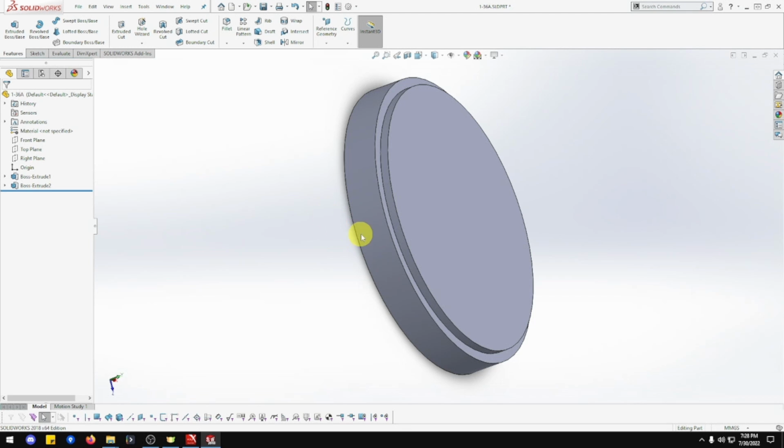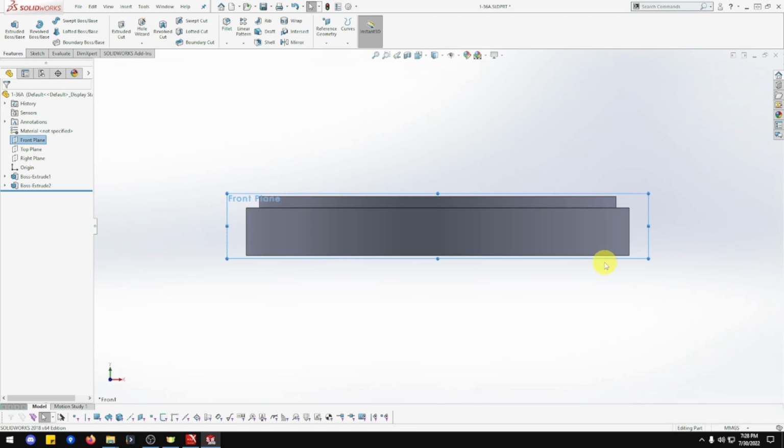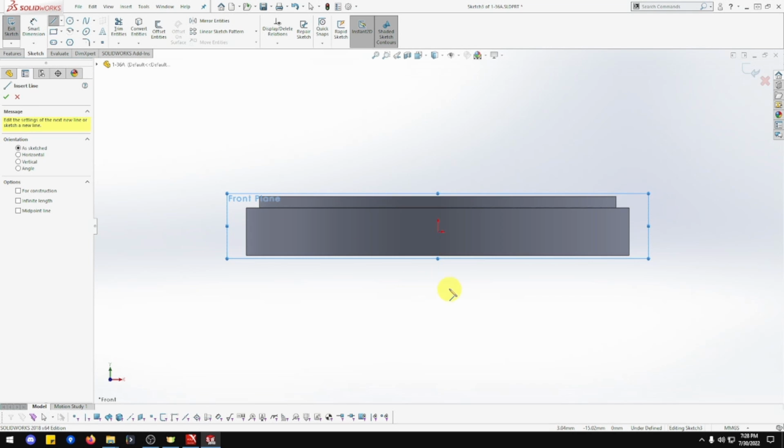Now, we need a part that goes down. Let me just put this on front view. We need a part that goes from here roughly, angle, then down, then across, up, then angle again. So we're going to go to front plane, sketch. So we're going to do a line.